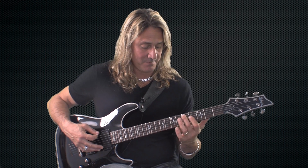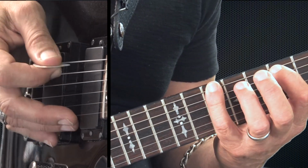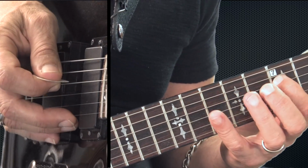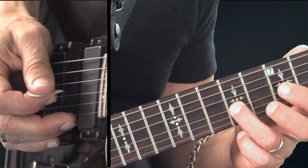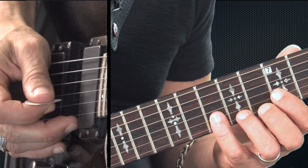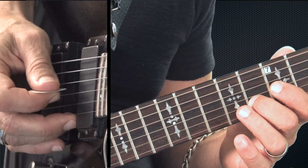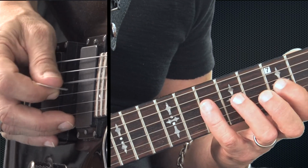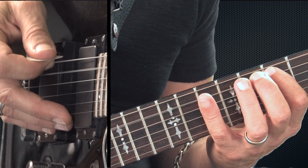Now let's take the same lead pattern and play it with the second minor pentatonic scale. That's going to start in the 8th fret with your second finger. Here it is a little more up to speed.